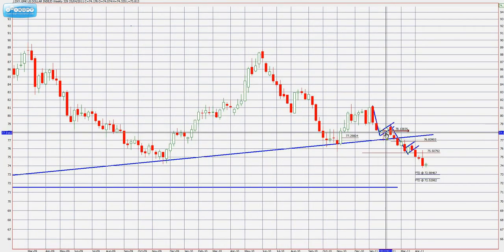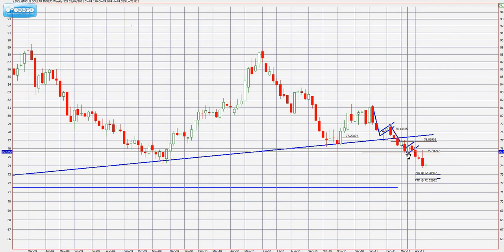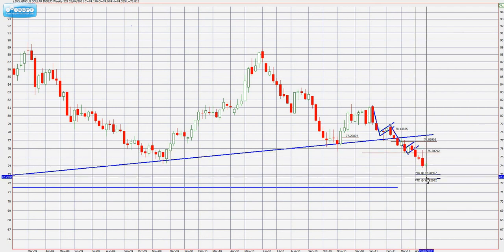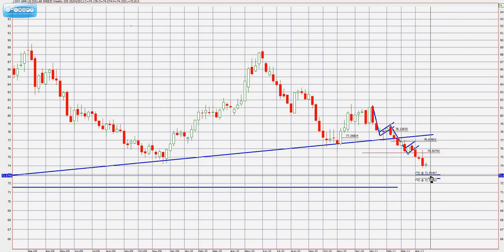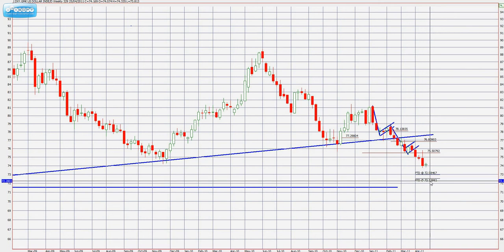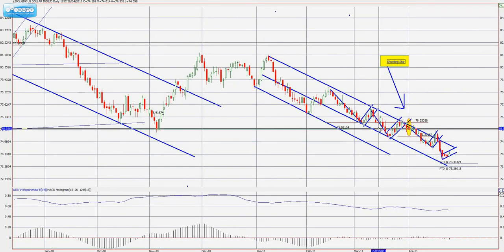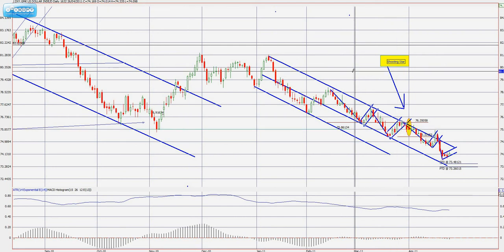Now what we have here is a weekly flag which has broken, giving us a target of 72, down to high 72s to mid 72s, right? Now that target's still going accordingly. Let's go down to the daily. And what we have here on the daily is that we've been having these flags and have been meeting their targets all the way along.